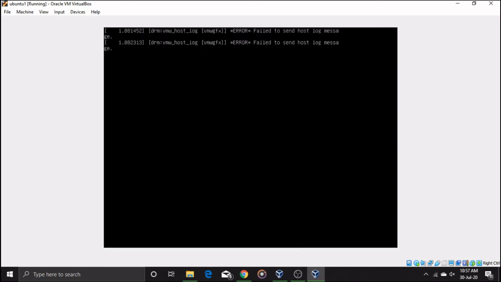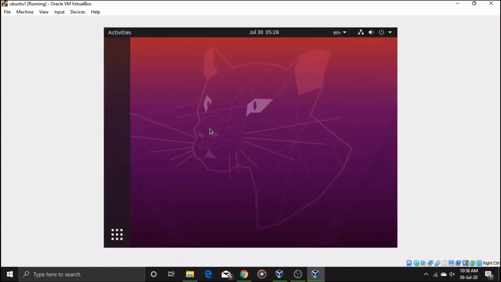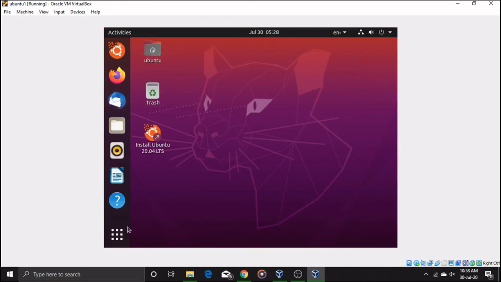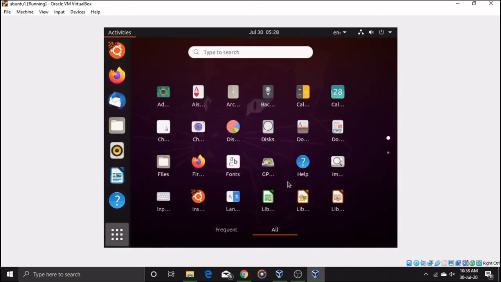This is the first interface of Ubuntu. It's a command line. Don't worry, it usually shows this error or failed message over here. It's blinking the screen. I think it's opening. Okay, so this is the interface of Ubuntu. You get many applications at the left side, which is the actual taskbar. Over here you get all the applications, and again it shows Install Ubuntu. If you click on Show All Apps, it shows all the apps. There is also the terminal, which is very useful for collecting data.